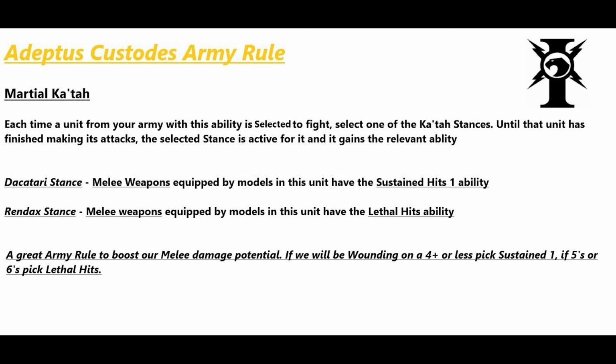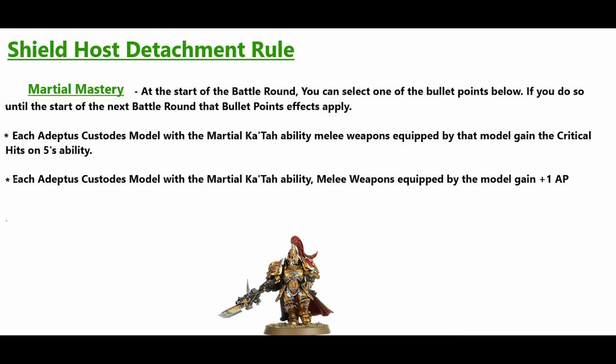A great army rule to boost our melee damage potential. If we'll be wounding on 4+ or less, pick the Sustain Hits 1. If it's 5 or 6s, pick Lethal Hits. The Shield Host Detachment Rule is called Martial Mastery. At the start of the battle round, you can select one of the bullet points below. If you do so, until the start of the next battle round, that bullet point's effects apply.